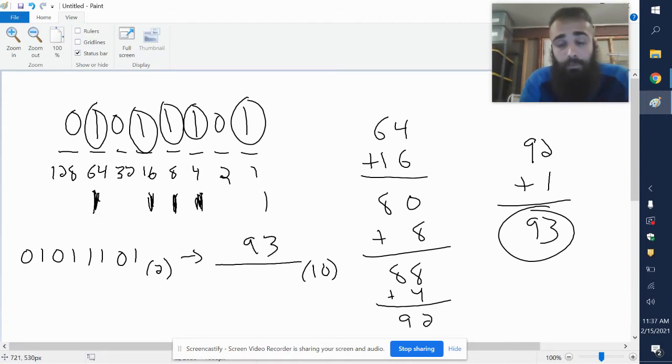93. So all you really need to know, if you aren't too familiar or comfortable with exponents, I used to be a math teacher, so I understand some people don't like math, and that's fine. Just know you take 1 right here all the way to the right and just multiply each by 2. So 1, 2, 4, 8, 16, 32, 64, and 128 all the way on the left there. Okay? And that's how you convert back and forth between binary and decimal.